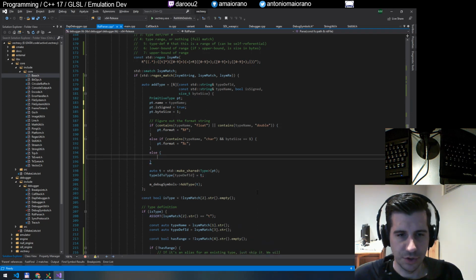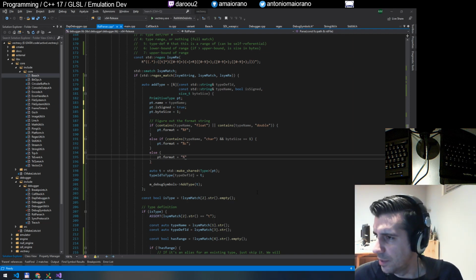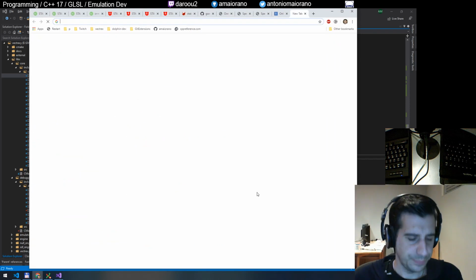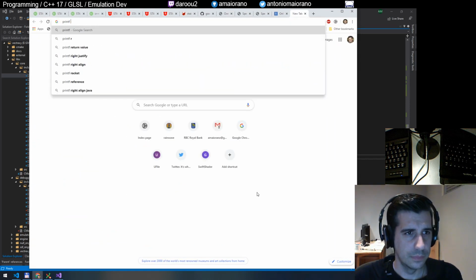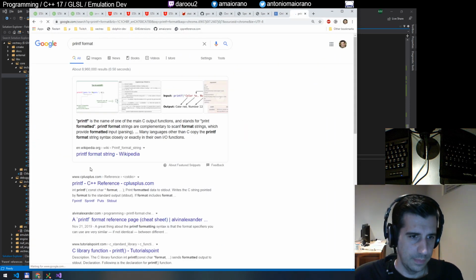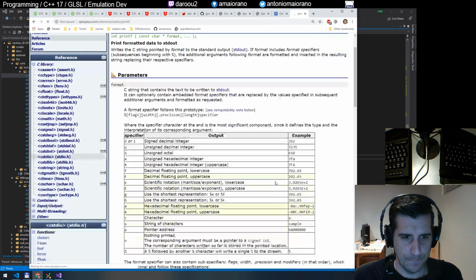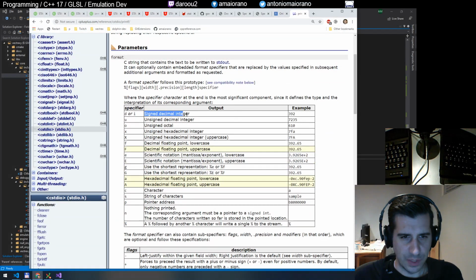Else, we're going to say it's an integral type. And now this I do need to look at again, I always forget. Right, so it's d or i for signed decimal.